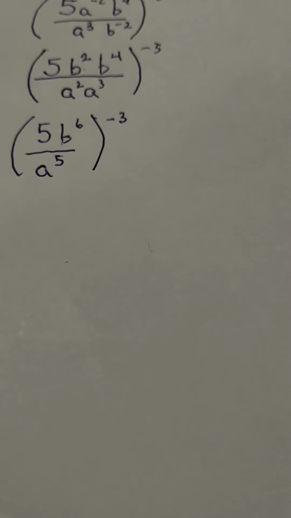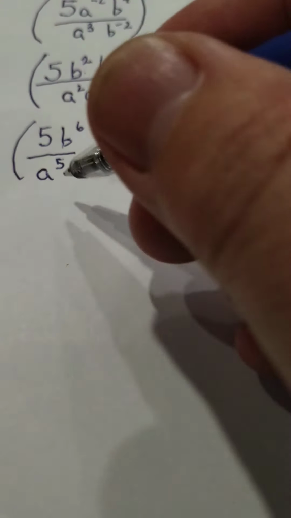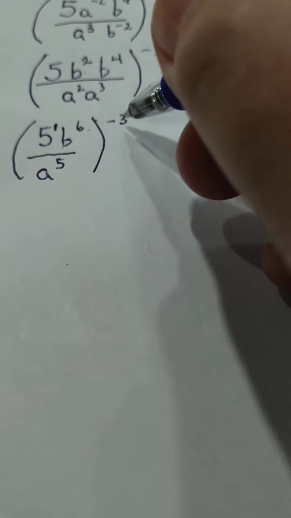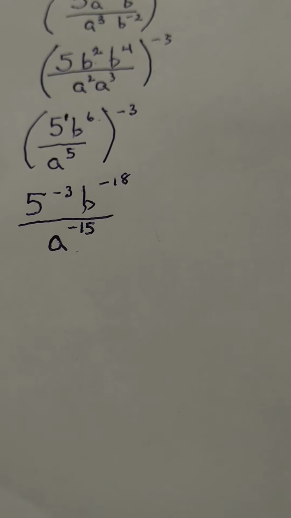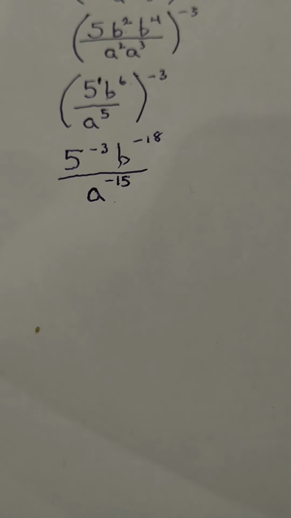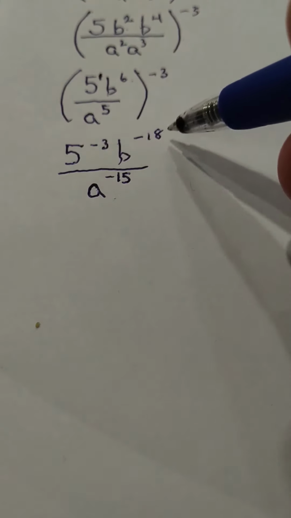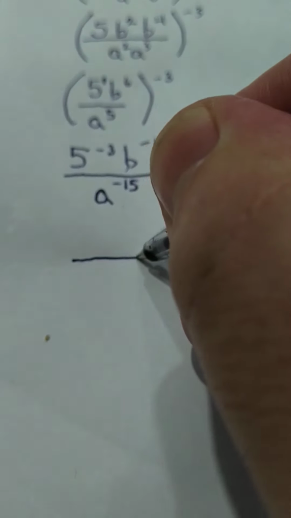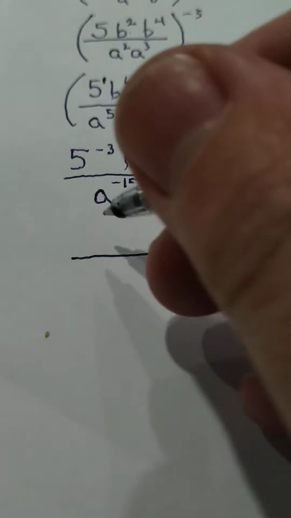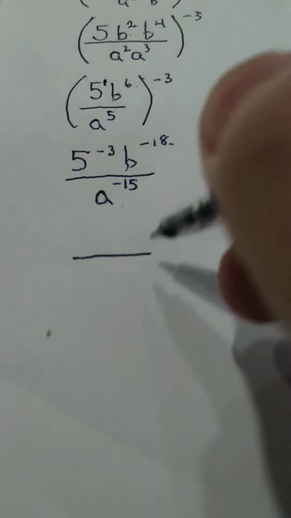Now that we've done that, we have to use the power rule, and we're going to have to do a little bit more rearranging. So we're going to multiply, remember the index for the 5 is 1, and we're just going to multiply this negative 3 times every single index in those parentheses. And now we're going to rearrange. We're going to find the inverse of every negative index, which happens to be every one that we have here. So I'm going to redraw my line. I'm going to move my a up. I'm going to move these down to the denominator.